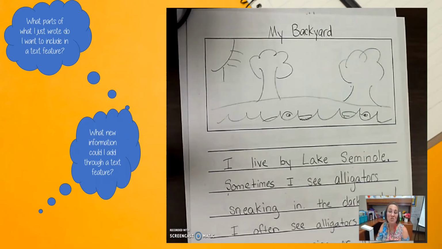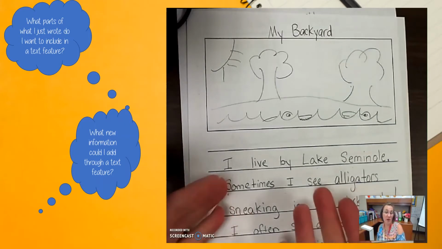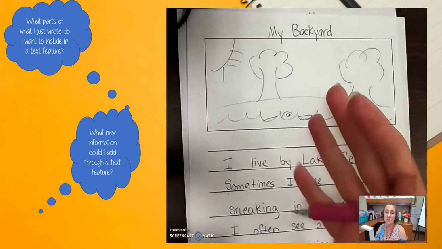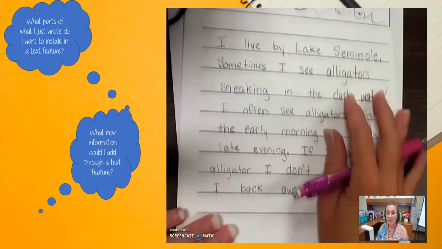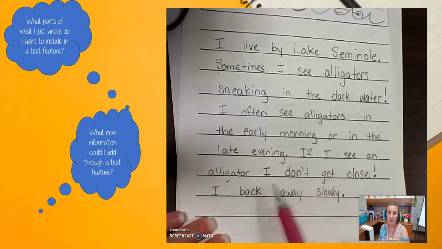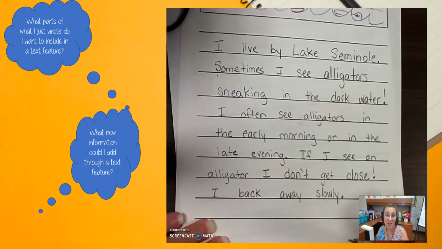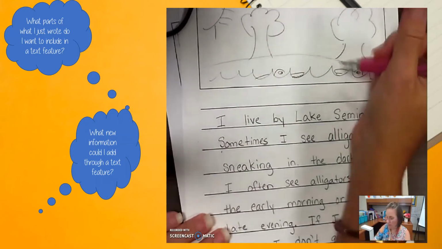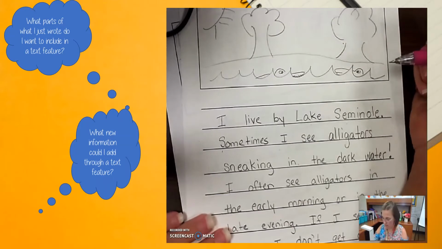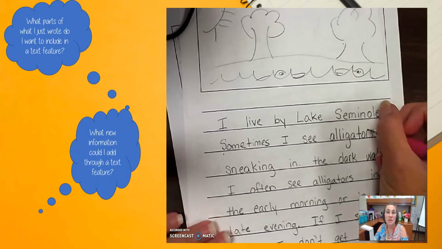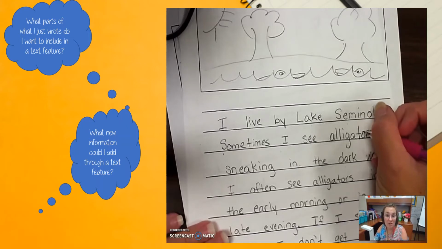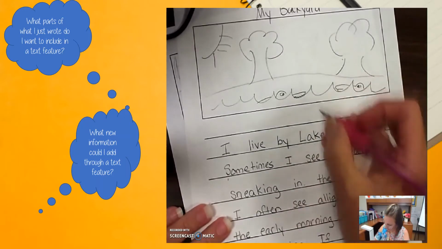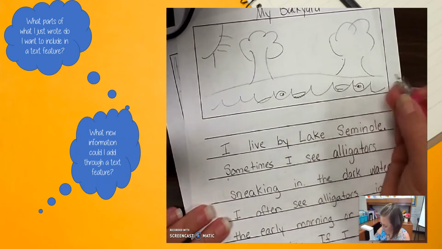Okay, writers, now I want to try that work using my informational text that I've been writing about my home. So the first question is, what did I put in my writing that I also want to include in a text feature? Well, maybe I could say something about when I talked about how to be safe around alligators, or what do you do if you see an alligator. I'm going to add a caption. Remember, a caption is a small piece of writing that goes along with your photograph or illustration. So I'm going to add a caption that says, people should stay away from alligators, right? Because that talks about what is in my text. I back away slowly. So I'm going to add my caption right here underneath my picture.